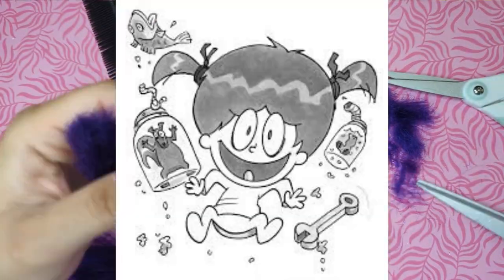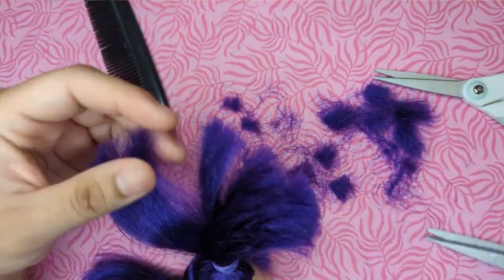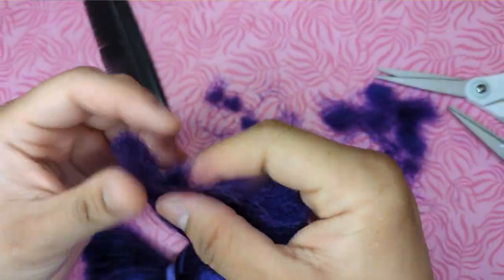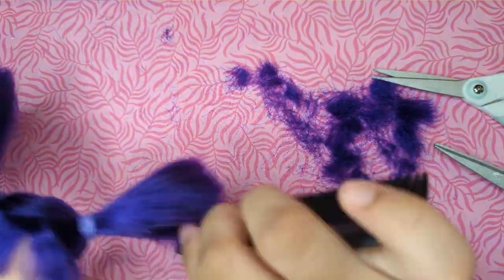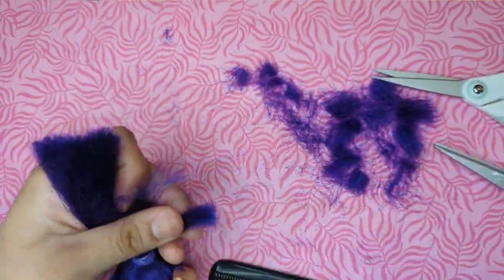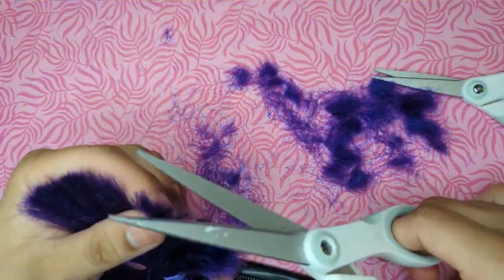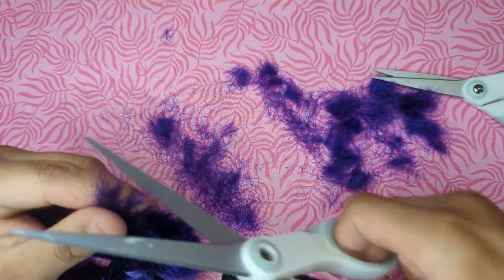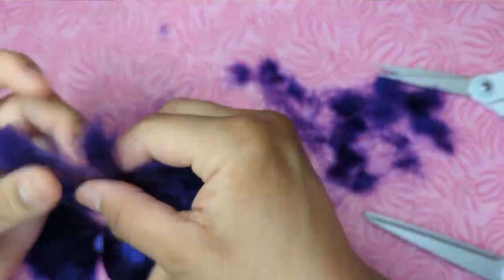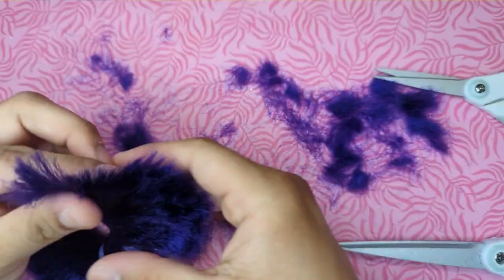I wasn't sure how I wanted to do the shoes yet, but I figured I could use the leggings for the other doll since she'll be a new character. I broke the neck peg of the one I needed because these heads weren't soft enough after about 10 minutes in boiling water. I tried to fix it with wire and a bead like I did for Spite, but that broke, so I tried again with an epoxy bead, wire, and epoxy glue. I had to force it on there, but hopefully it won't come off again.